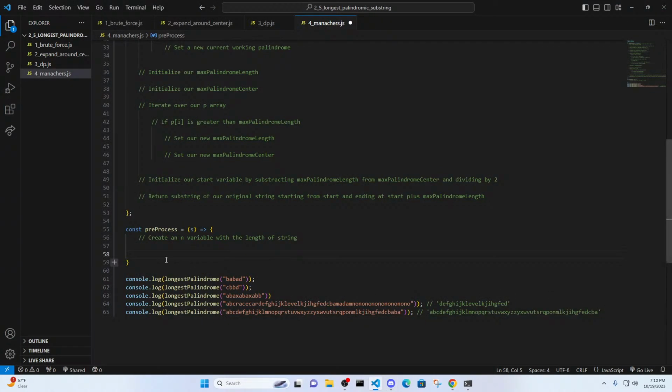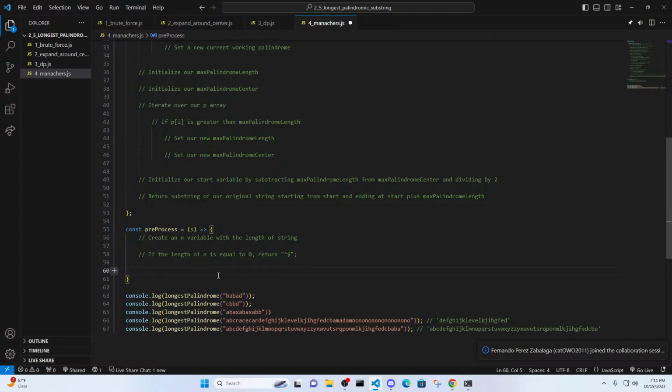So pre-process, create an n variable with the length of the string. If n is equal to 0, we can just return. What I did was I just returned this, so like the beginning and the end. It looks like a regular expression. Yeah, I know, right? Initialize modified string as this.